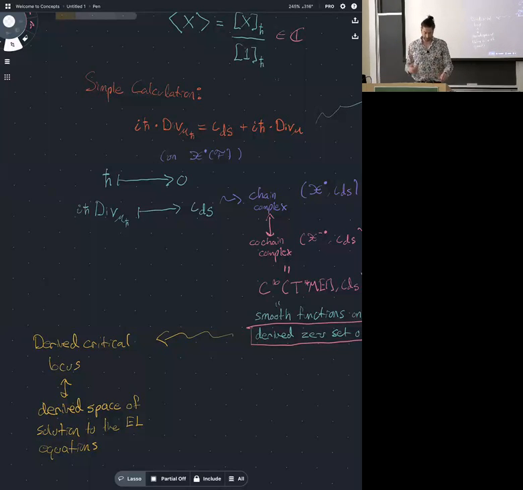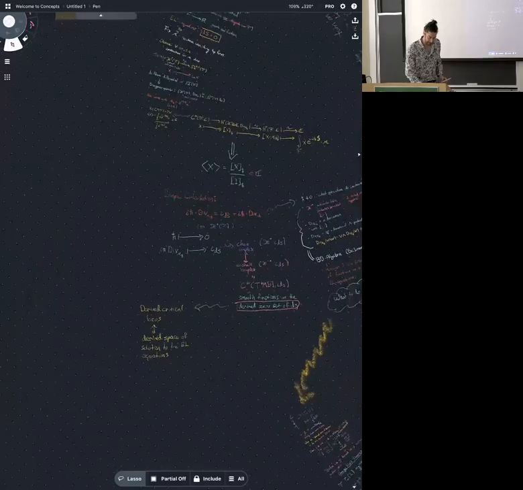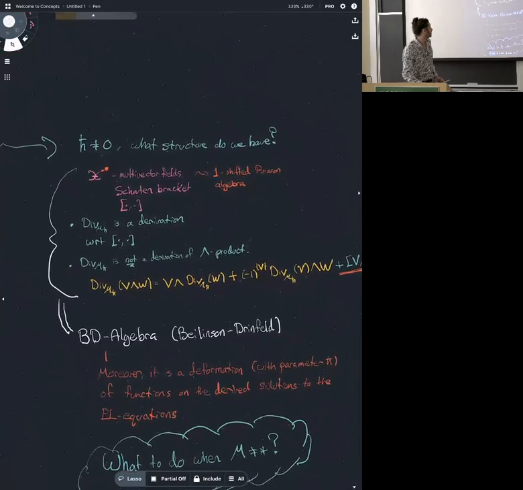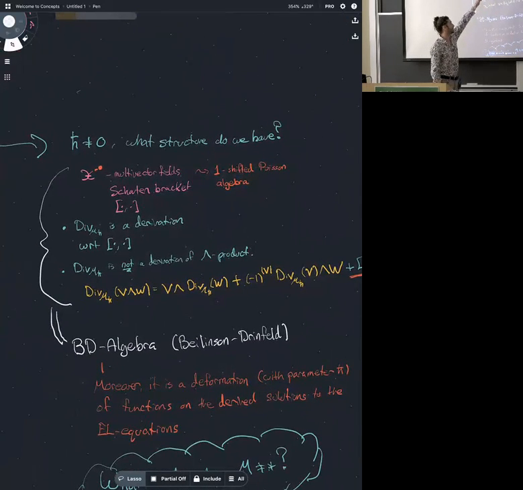Okay, so that's nice. Now I turned ħ to 0, but I shouldn't do that. I want to be quantum. What happens when I don't? When ħ is not 0, I guess I should technically shift by -1, but what you get now in this ħ to 0 limit is you average the function x over the zero locus of S. This is the expectation value; you're just taking the average of the function over the zero locus. I have to think, but all I'm saying is that ħ is my formal parameter that makes it quantum, and I just set it to 0. That's all I'm thinking about right now.